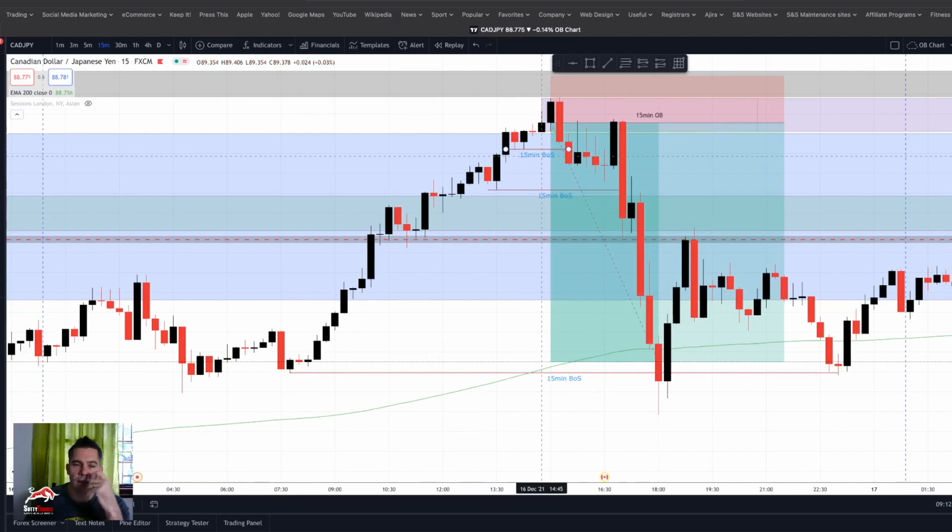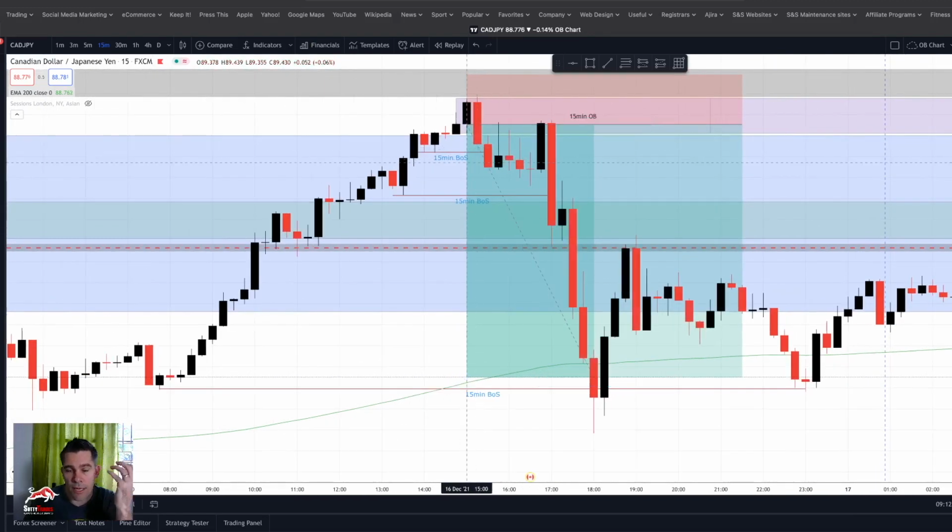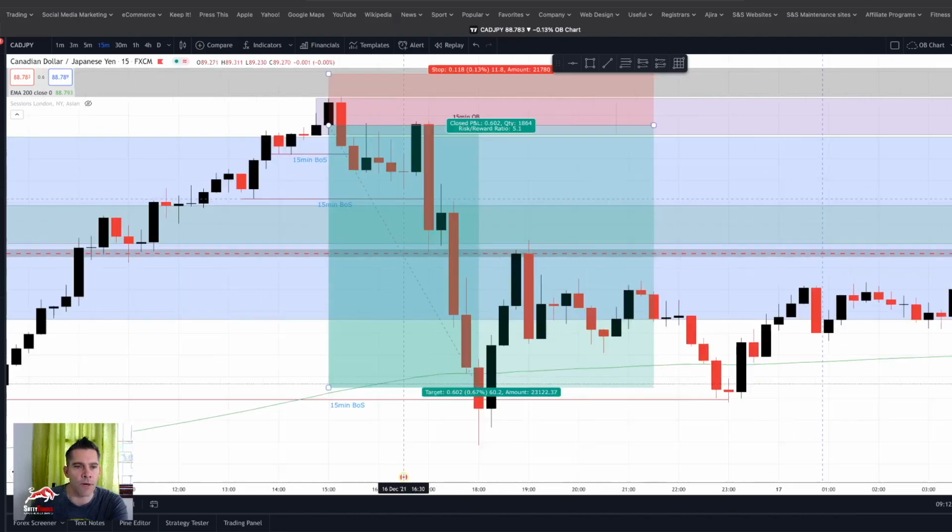last 15 minutes. Now the thing is, with break of structure, it is very subjective. It depends on who is looking at it, right? And there's no 100% correct break of structure. It's what you see. So I mark up these areas as I go. As I am going up, it pushes back and pushes back up. I mark it. For me, it's a clear area that I want price to break.